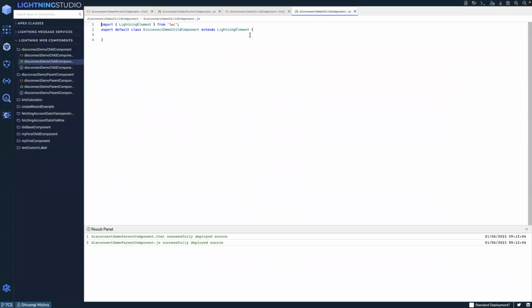Now, I'm going to put a console statement here, inside the disconnect callback. I'm going to say console.log, and this will say disconnect.